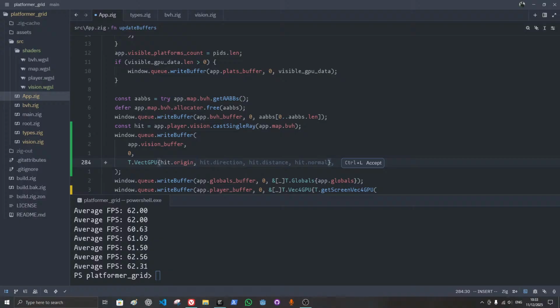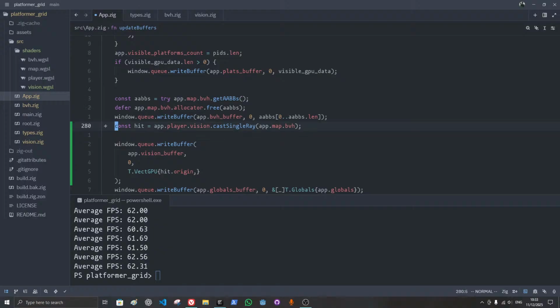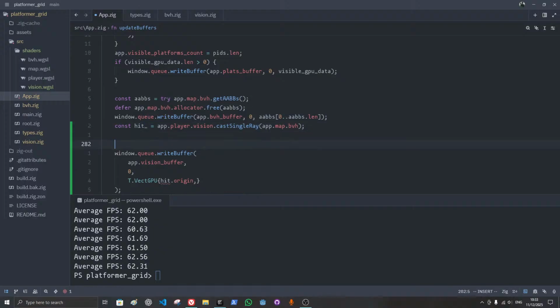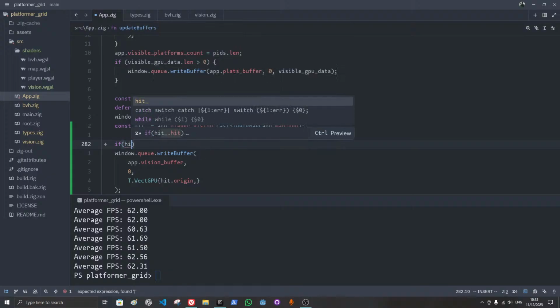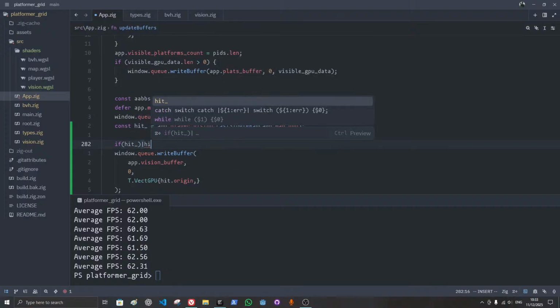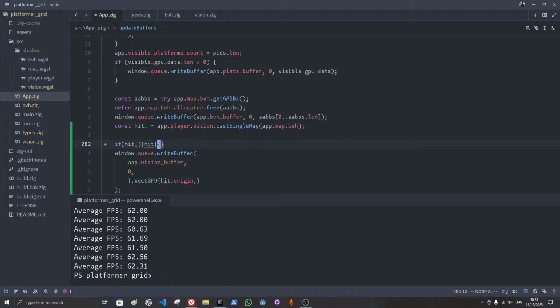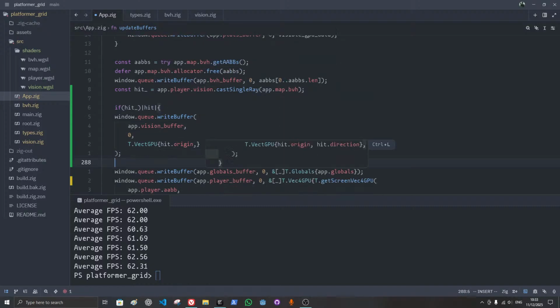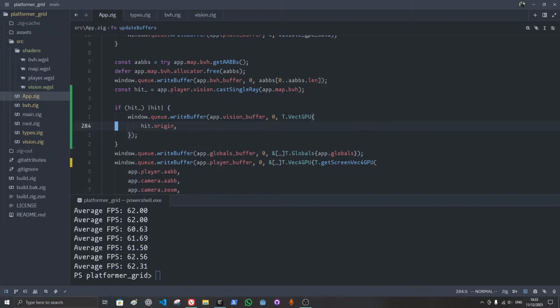Hit that origin, and then okay, we have to see if it is not null. Right?